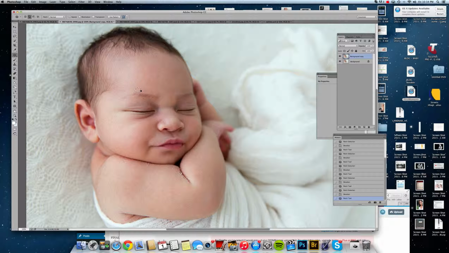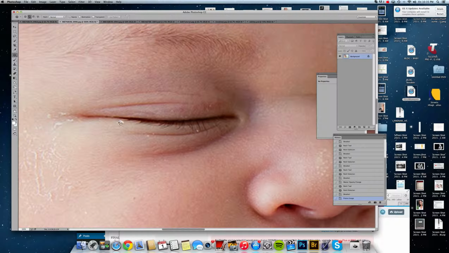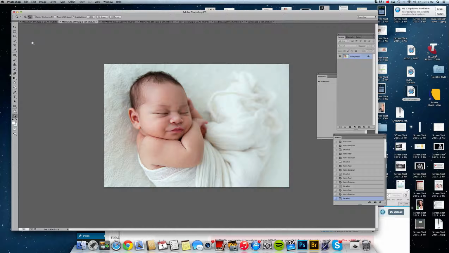Here, we're going to reduce the opacity of that layer like we did in the other image. Just reducing that down. Layer flatten. Maybe just fixing up these tiny little ones in here. And that's that done. Before and after. You could say that this area here is maybe a little bit too bright.